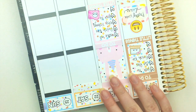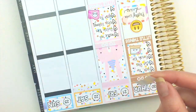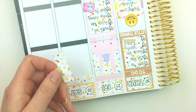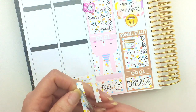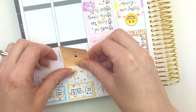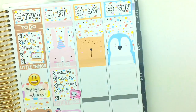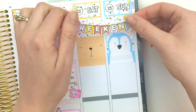My camera cut out for just a second, but the only thing I did was add a confetti washi strip on top of the header to cover that up. I'm gonna do the same thing on Sunday and do a little bit of layering — I'll cut this little strip in half. I'll put this kitty cat right here and the penguin right here. Now I'll show you what I'm gonna do: I'm gonna put my weekend banner right on top.